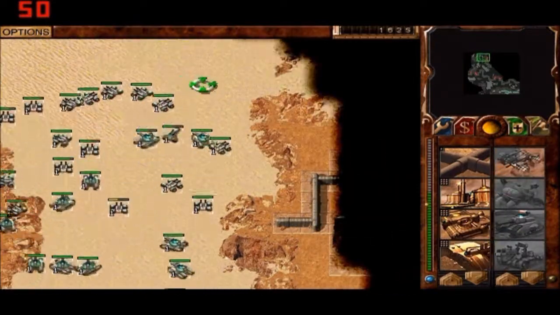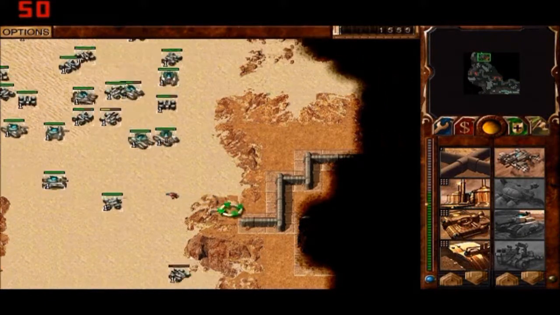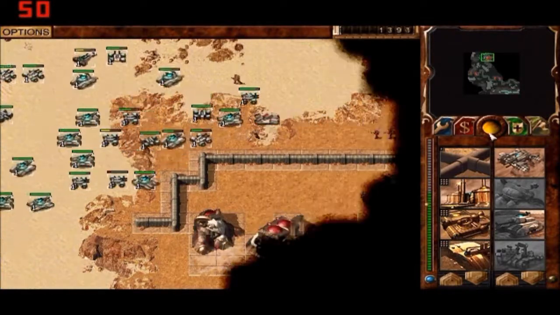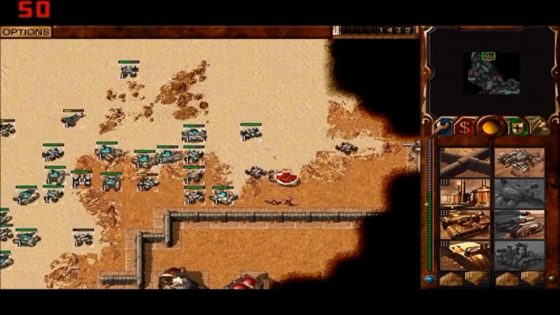Building. Freaking worm attack. Oh, that's probably my freaking guys. Unit ready. Ordos out. Guardian. Unit lost. Ordos out.